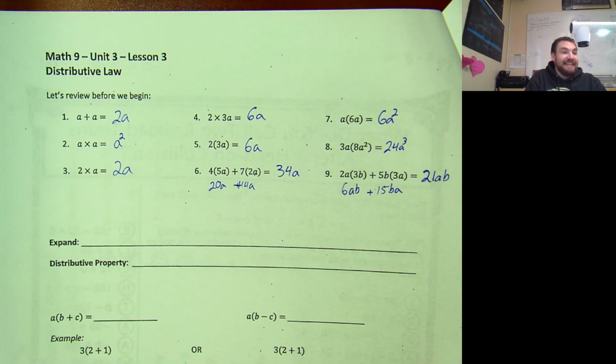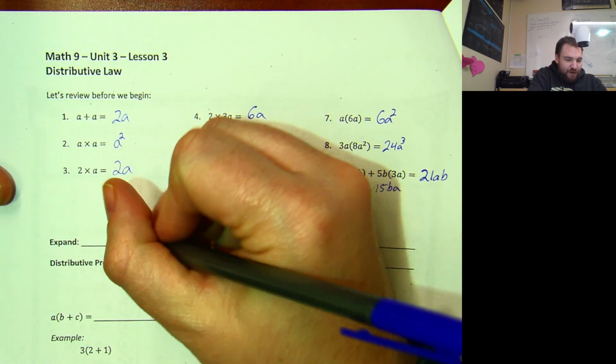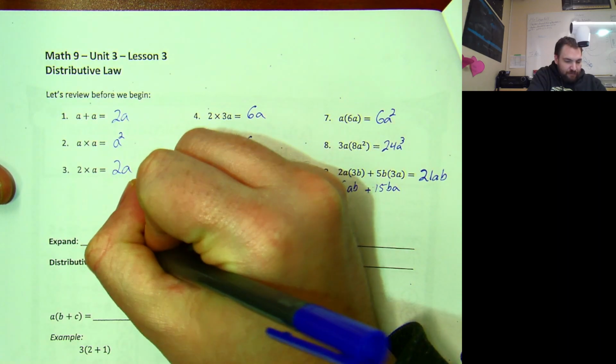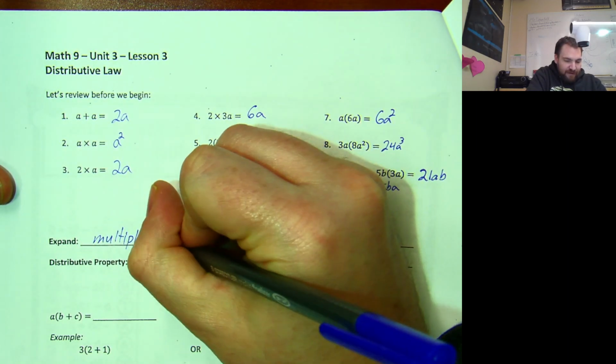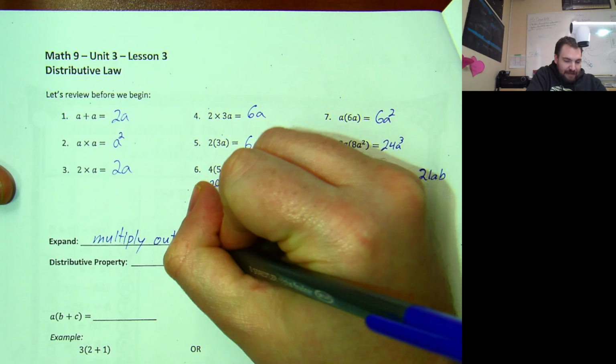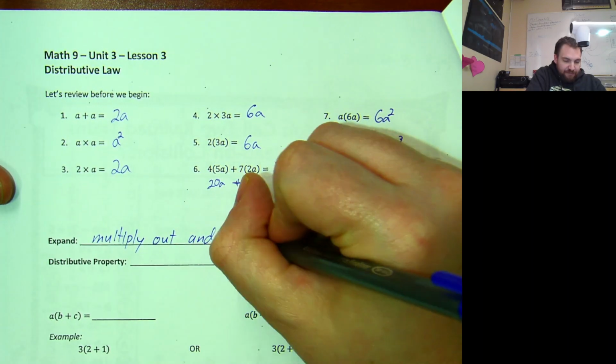Oh, you're thinking about it like that. Oh, okay. Yeah, no, we don't want to do that. It'd be different with that. That's a lot more work than we want to do. So at this stage, in the context of algebra, to expand something means to multiply it out, and group like terms.